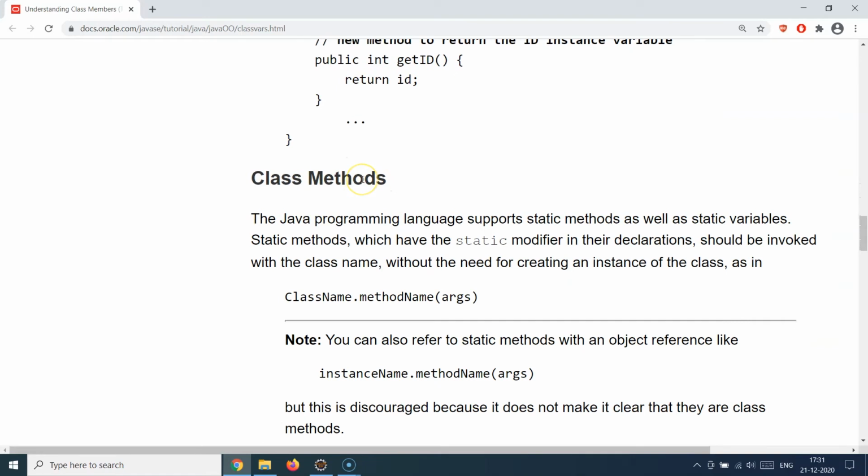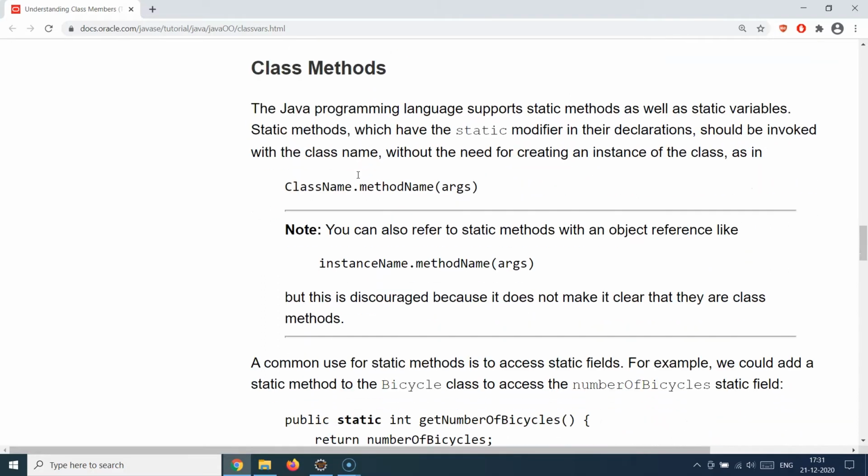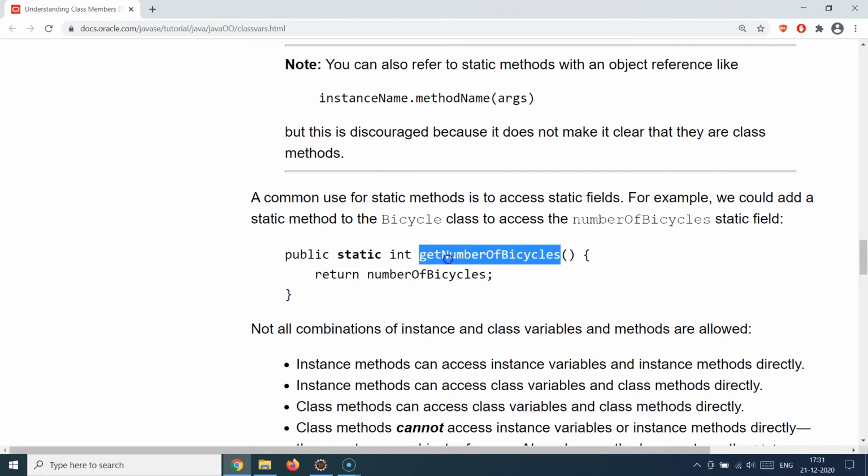You can also make methods static as well. And the same kind of rule will apply to the methods, that the methods will belong to the class instead of belonging to the objects. Let's say you again have a common functionality which you want to share amongst objects. Just make that common functionality a static method, and that would be shared amongst the objects. For example, you want to get the total number of bicycles for the previous example, which I just shared in this particular doc here. So you can just create that method as static, and any object which calls this method will get the latest count of the number of bicycles.